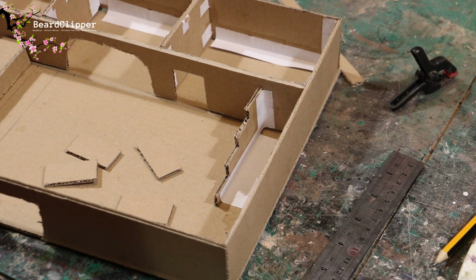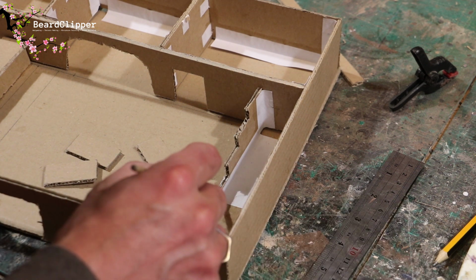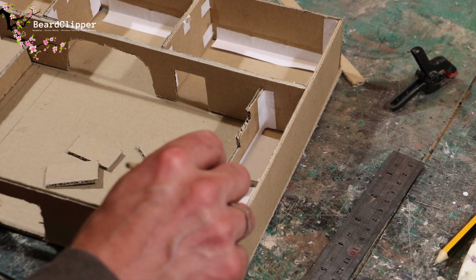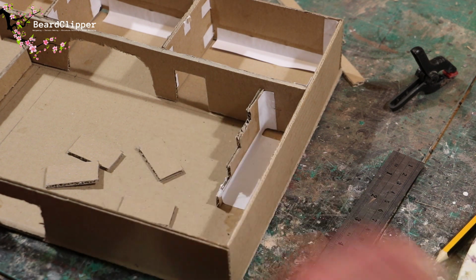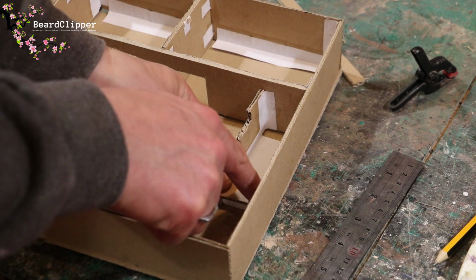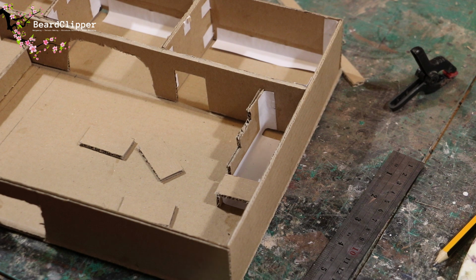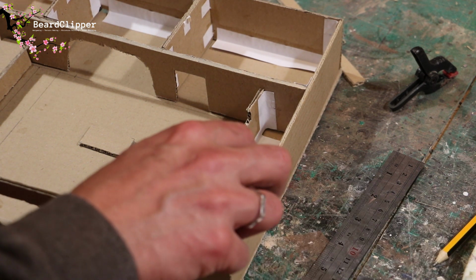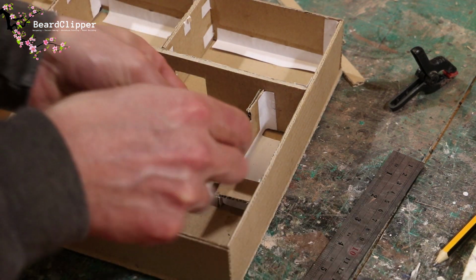All right, so I'm getting to the point now where I'm going to start sticking the stair steps on. So I've cut out 4 sections, which are 4 centimeters by 2 centimeters, and they slot down onto the steps, as you can see, like so. So just gonna come along here, putting the glue on and putting each step in place.